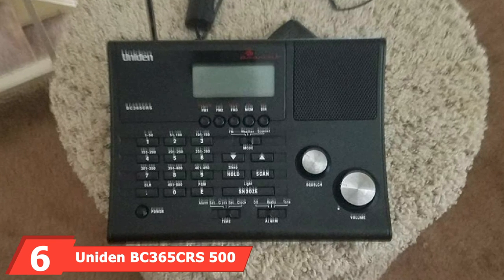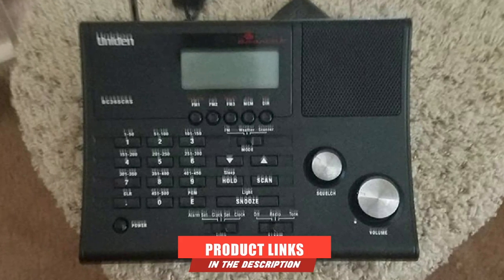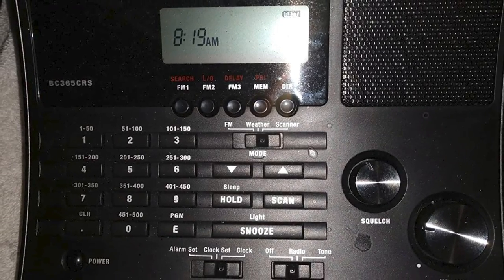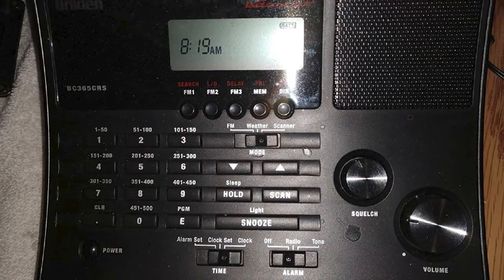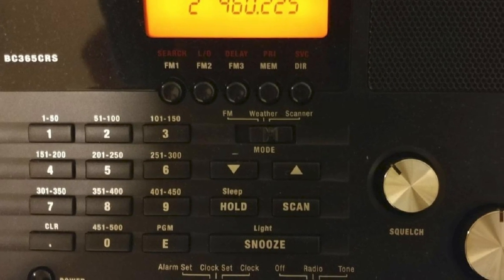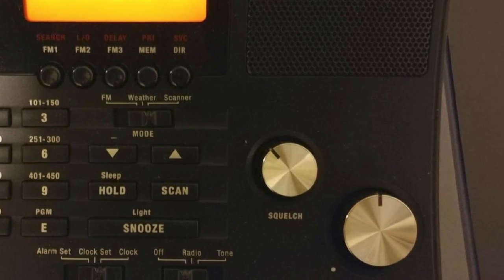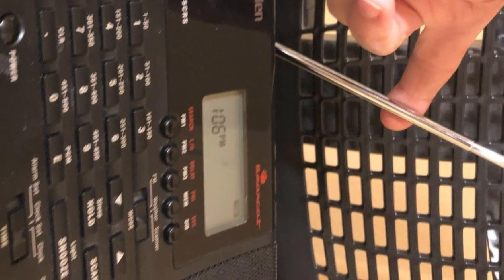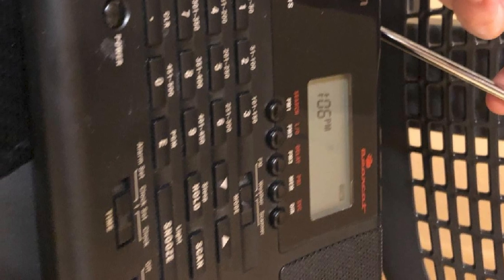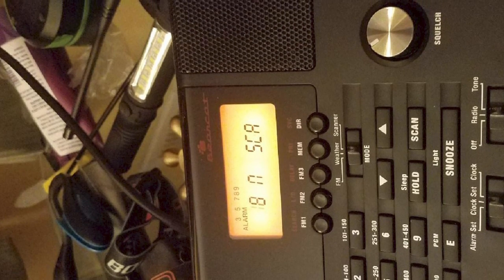The number 6 position is dominated by the Uniden BC365CRS 500-Channel Scanner. It searches bands such as police, fire/EMS, aircraft, and marine. It features 500 channels with 10 banks and a weather scan, so you can listen to local conditions and receive alerts when hazardous weather is coming. The LCD screen is easy to read. Unlike many other scanners, this one includes an alarm clock with snooze and sleep. You can wake up to scanning transmissions, a weather channel, or FM radio. There are 30 FM presets for your convenience.